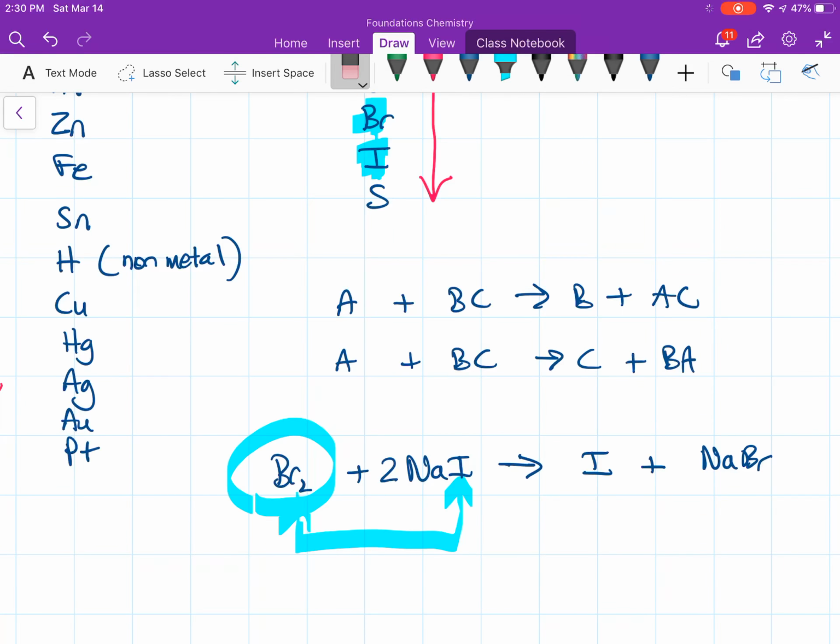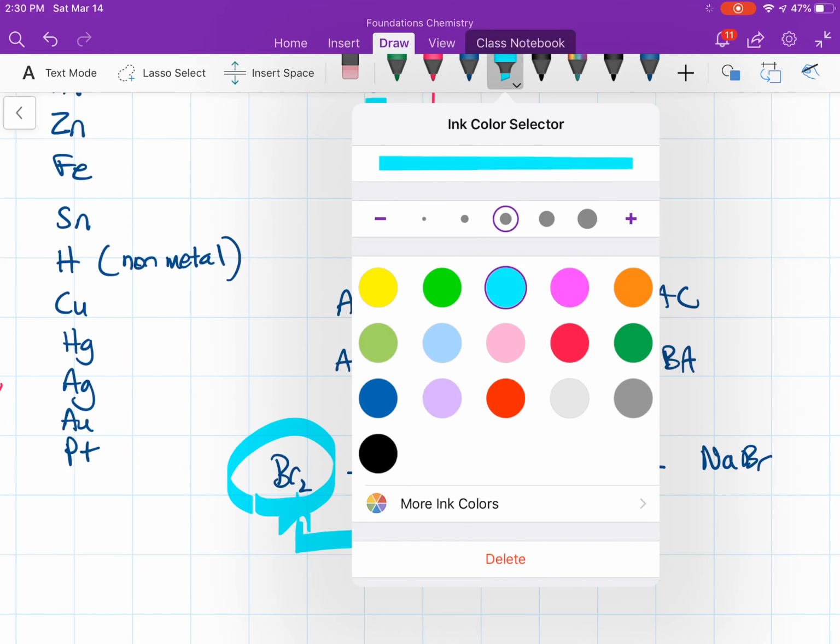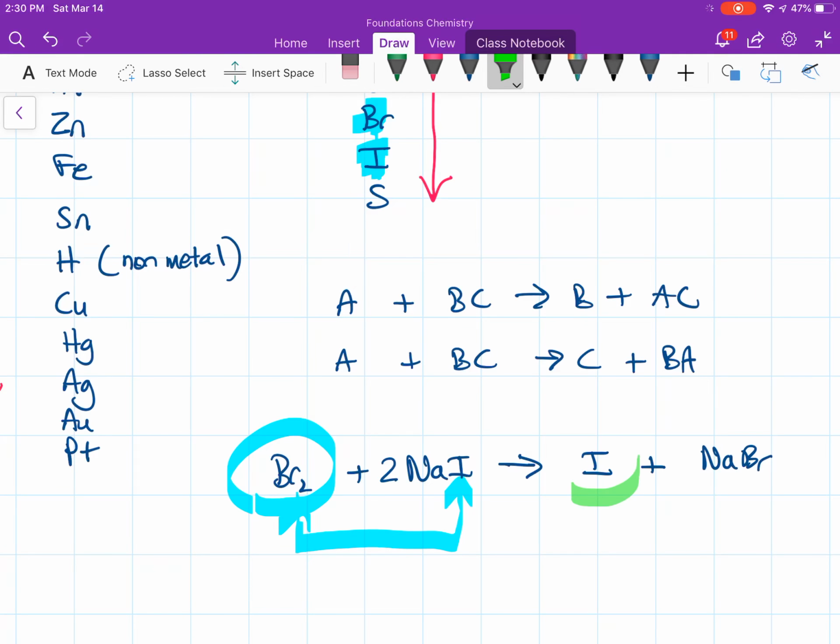Charges balance. And then hopefully you're looking at that I and you know something's wrong. What's wrong? I is part of our group of elements that we affectionately call Brinkelhoff, so I needs to be I2. So yes, this reaction occurs. Oh, and we're going to balance. Done. So what I suggest you do is stop the video, write the first half of the reaction, and see if you can complete the reaction and balance it all on your own without any input from anybody else.